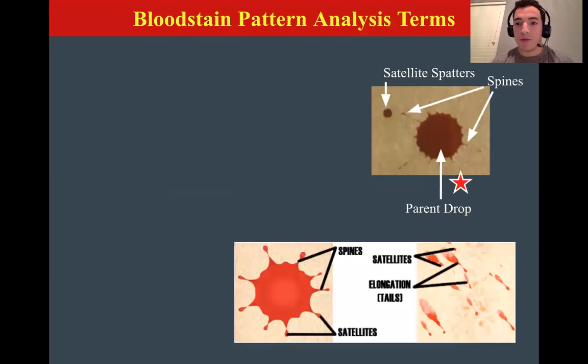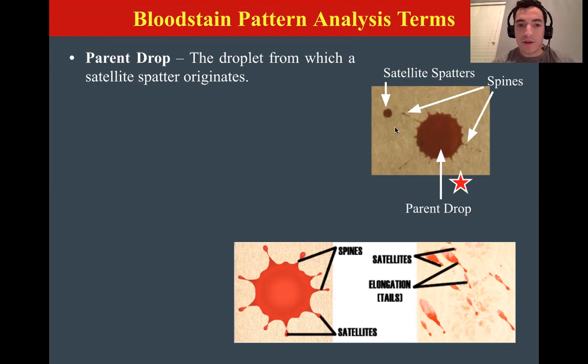Okay, I wanted to do a quick review because we're gonna break some bloodstains down. So we have our two photos over here. First things first, give me a sec. Okay, our first one is our parent drop. That's our main drop, y'all. This is the daddy drop, right? It's a parent drop for a reason. It's gonna be the biggest drop, the main drop here in this top photo. Again, it's this one right next to the star. In this bottom photo, it has the meat of the blood stain.